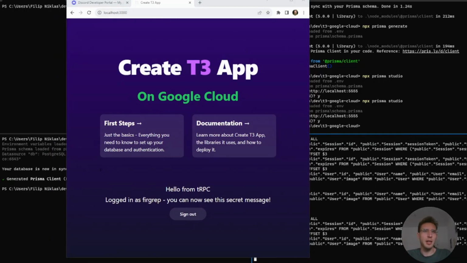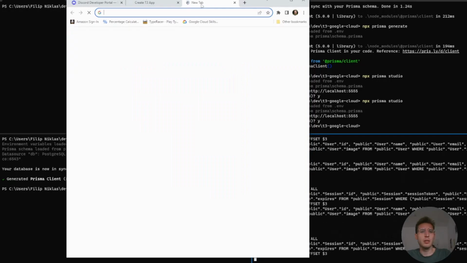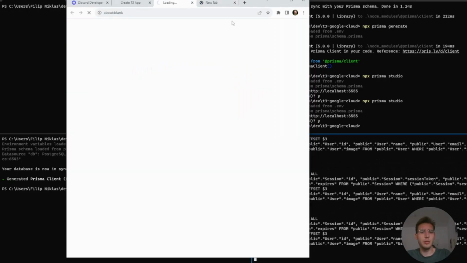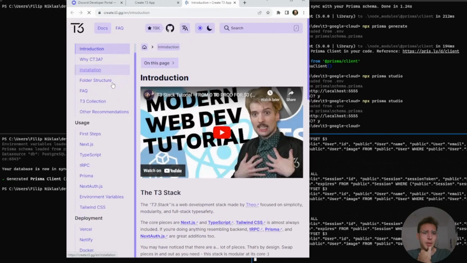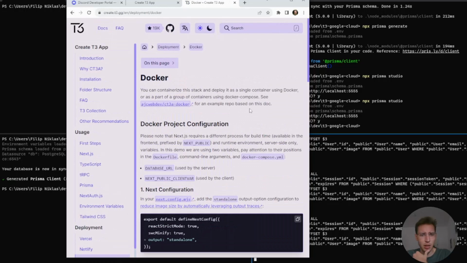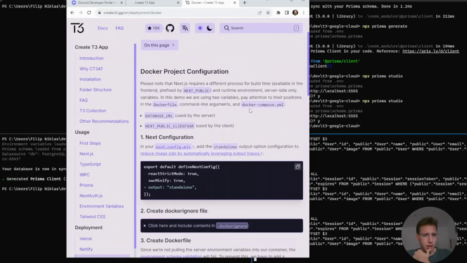All right then, the next step now is to Dockerize the app and run it locally. So to do that, let's go into the documentation, because here you'll find that the T3 people have set up what you need to do to get the configuration going.